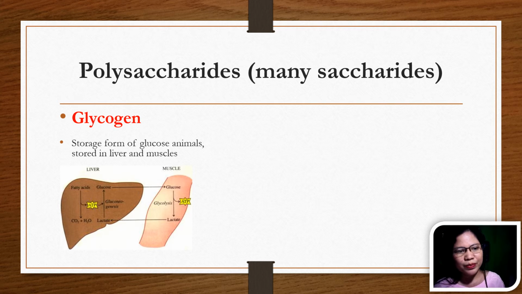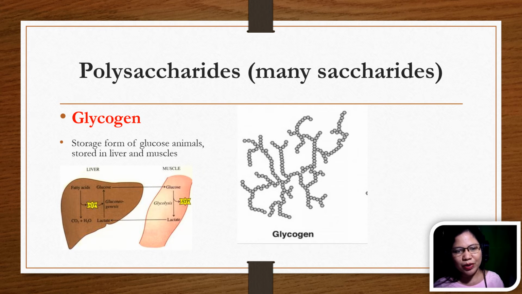So they convert fatty acids into ATP, and this glucose also to ATP through the enzymes lactase. So later you'll identify what are the different enzymes present. So this is the structure of glycogen. So I could not find the structural formula of glycogen, but what I have here is the diagram that will show the different connections or the different saccharides present in glycogen.